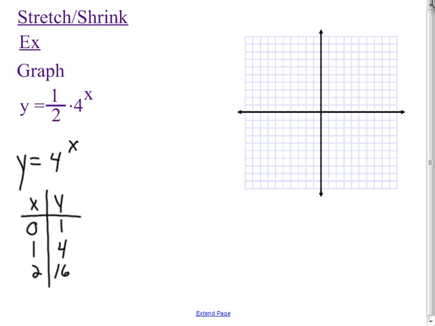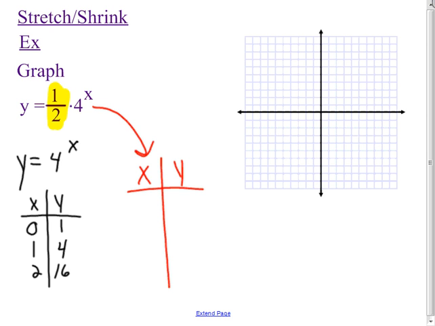Then, once I find my parent function, I can now do my transformed function. This is an example of either a stretch or a shrink because we have a multiplier of a half. Whenever we have a multiplier, it's going to either stretch it up or shrink it in. That's always the feature of the multiplier that we call an A value, which you'll see later on when we start writing equations. So now what I'm going to do is find the graph of my transformed equation based off of my parent function.